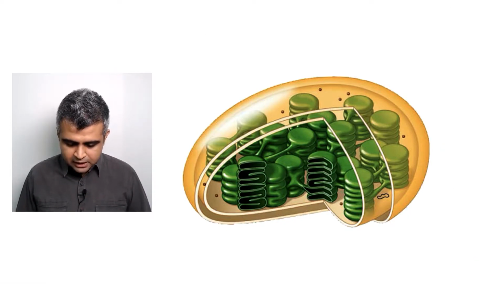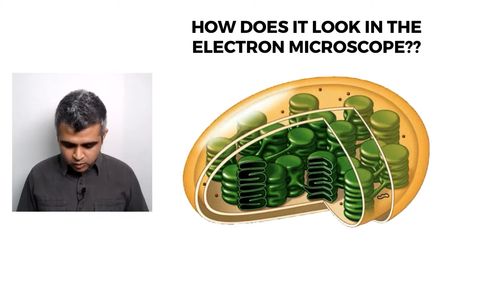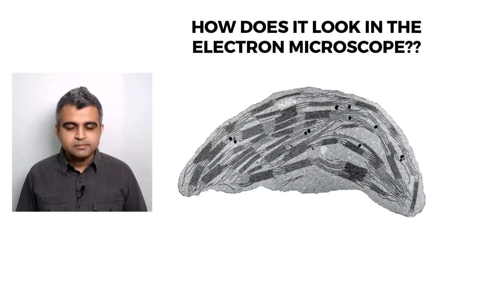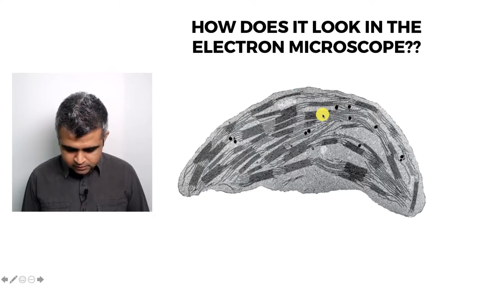So finally, how does this look inside the electron microscope? Of course, what I have been explaining to you is an illustration. In the electron microscope, this is how it looks. So I think now you can understand how the chloroplast looks in the electron microscope. These here are the various grana made up of these individual coin-like structures, which are thylakoids, and the connections that you see here are the stroma lamellae.